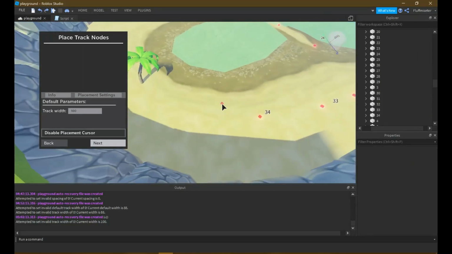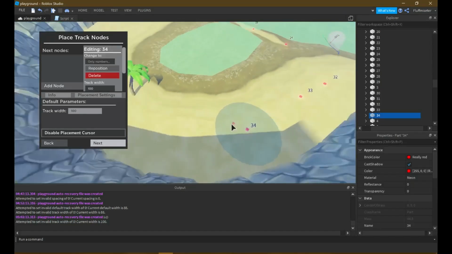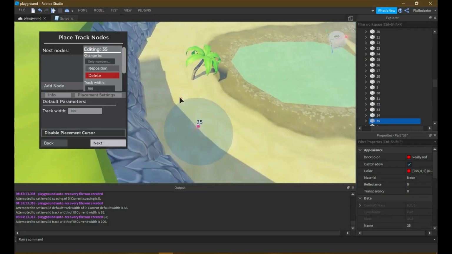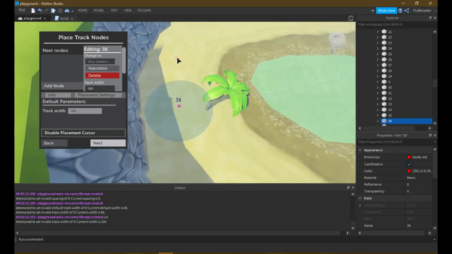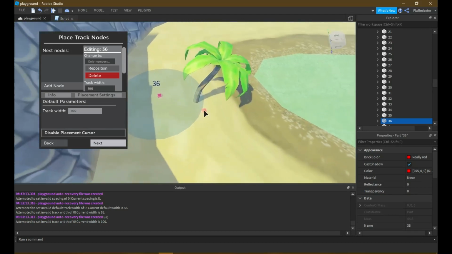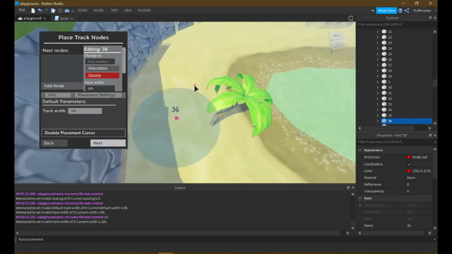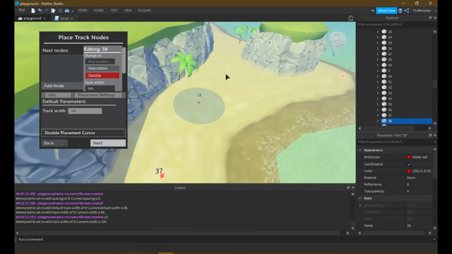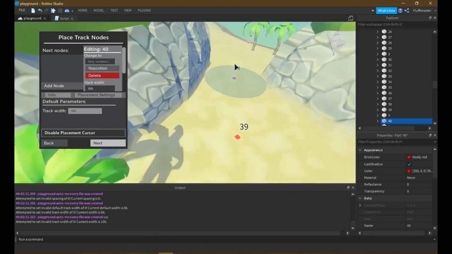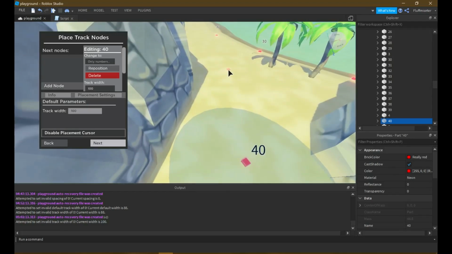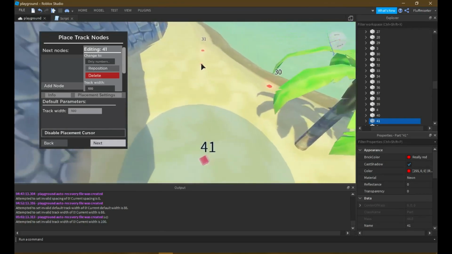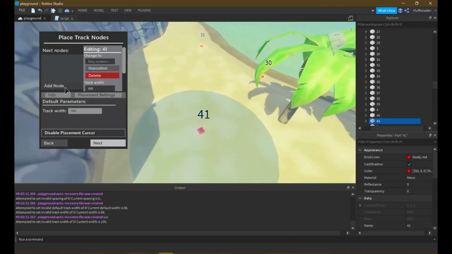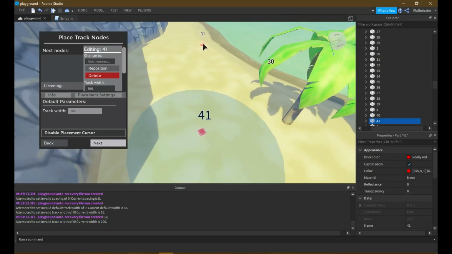Oh wait. Over here. I'm kind of worried that the AI is going to drive into this tree. I'll see if I can figure that out. Alright. So we're getting close again. And let's add a node, point it there.